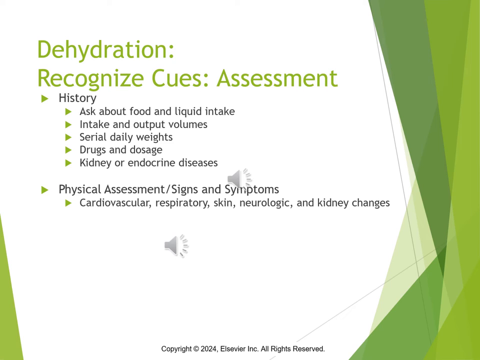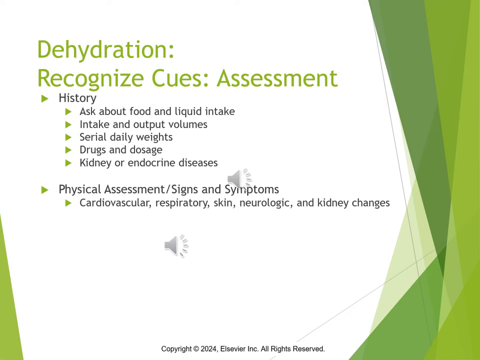So when talking about dehydration, what are the risk factors? Box 13.1 on page 255 of your text lists some of the common causes of dehydration. We've talked about our geriatric, our older adult, being at higher risk for dehydration due to less total body volume, as well as additional factors such as the use of diuretics and diminished thirst sensation. You want to again refer to your older adult consideration box there.